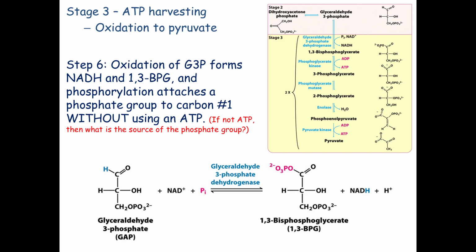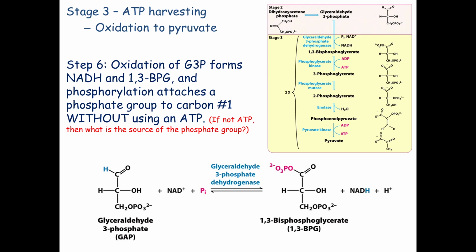But then you could never put the phosphate on, because that would be a very unstable, very unfavorable thing to do, right? You're not going to put a negatively charged phosphate on a negatively charged carboxyl group, right? It just doesn't seem like it's going to happen, and it wouldn't. Okay? So what this enzyme does is it couples those 2 reactions. It takes the very favorable one and drives the unfavorable reaction. We talked about this last time, how we use a favorable reaction to drive an unfavorable one.